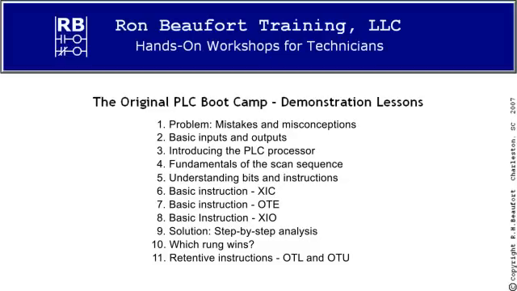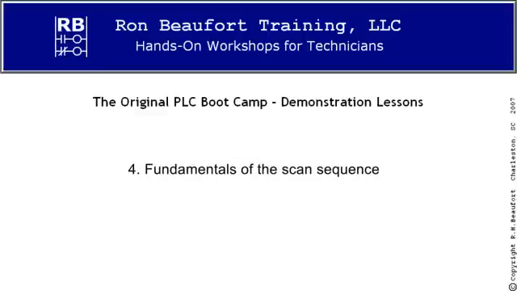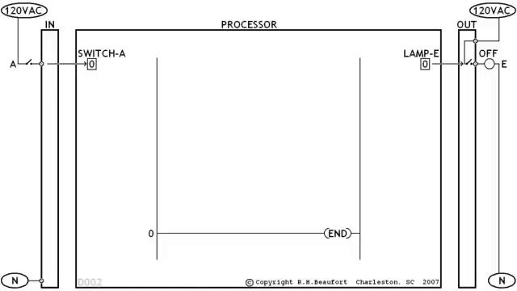This lesson continues the discussion of the PLC processor scan sequence. And a quick reminder, if you're trying these exercises at home, make sure that your processor is in the run mode. This is where we left off with our last lesson. We had set up these two little arrows to transfer information between the processor and the input and the output modules. But we also said that many people have misconceptions about those transfers because they think that the transfers take place instantly. Let's take a slow motion look at this important idea.